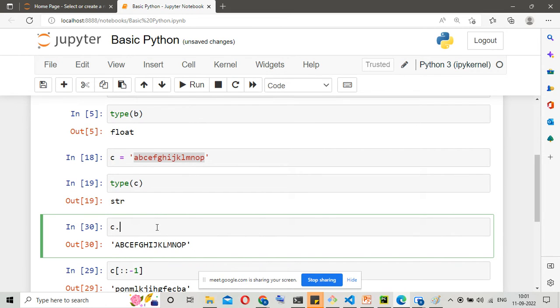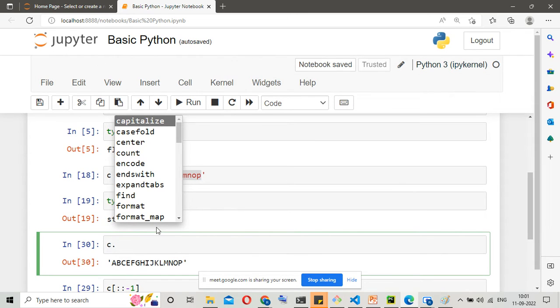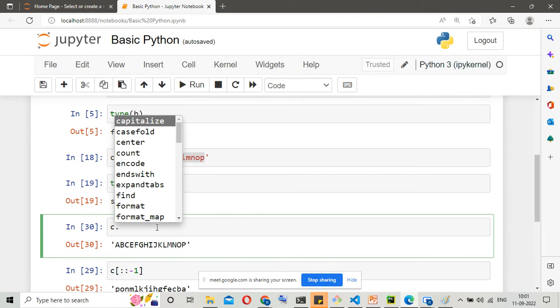When you press dot and click on the tab button, it will give you all the list of functions available with this data type. So find is there, format is there, isdigit, decimal, and these functions. If you remember them, they will ask many times in coding questions.